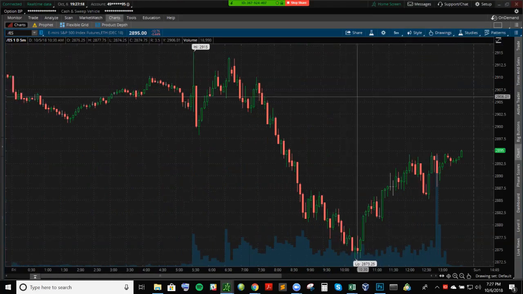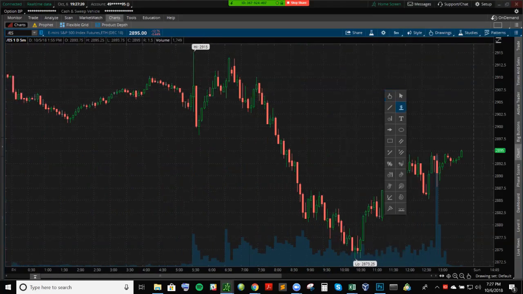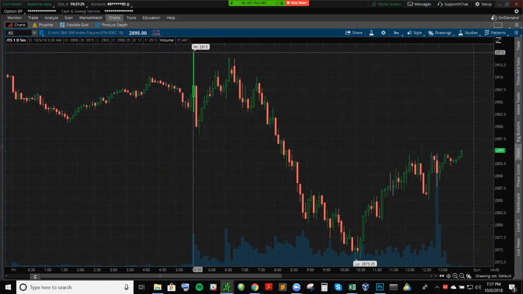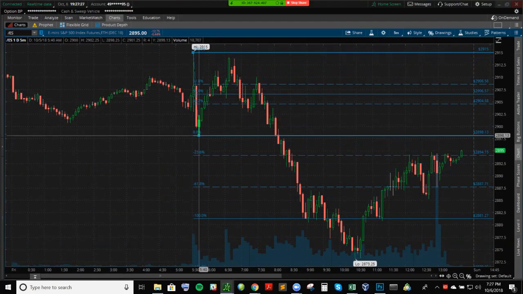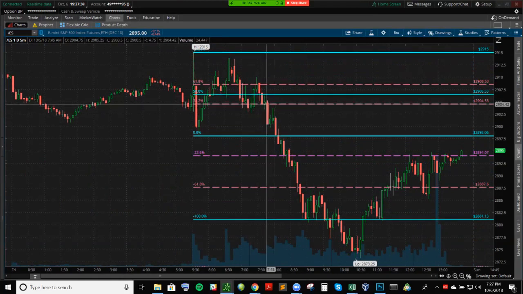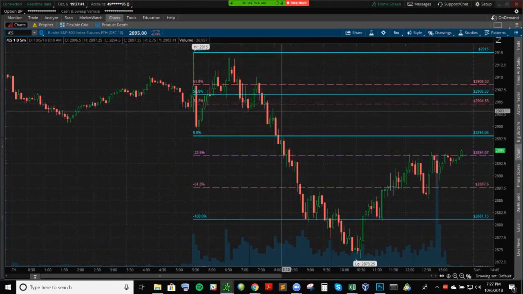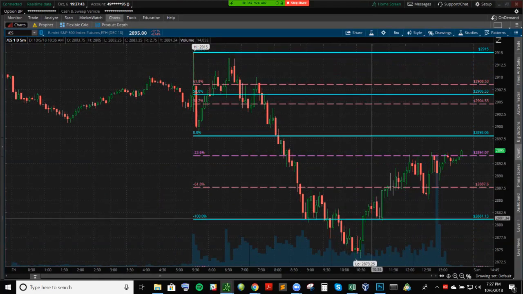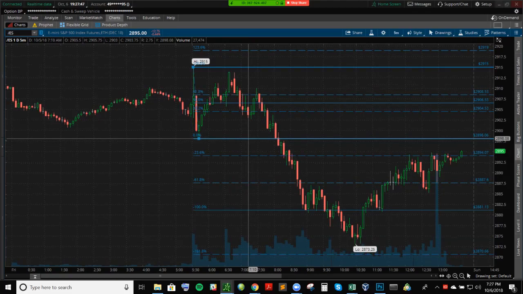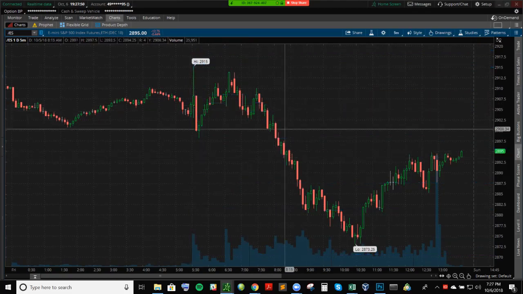This is the 5-minute on ES, and you can draw the fibs here. This right here is a measured move too, top to bottom. Notice how we didn't hold the bottom fib, and that gave us a signal that this low right here is going to be tested again because we could not hold this area. And then you get your fib extension targets. I don't think this one is as good. That's why I don't draw them on the 5-minute. I draw them on the slower time frames.